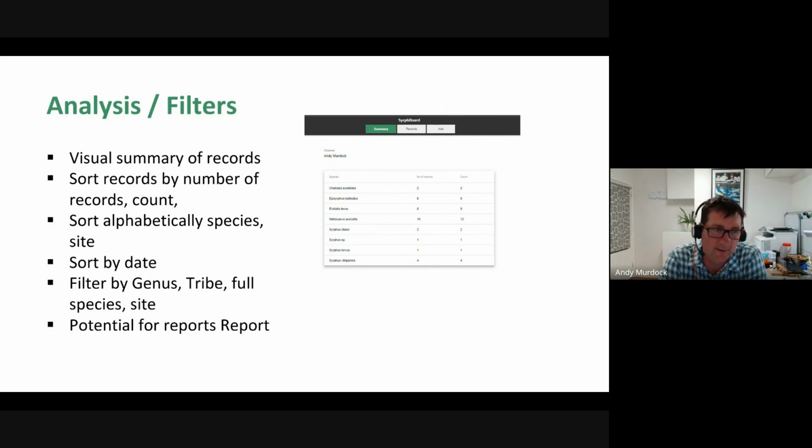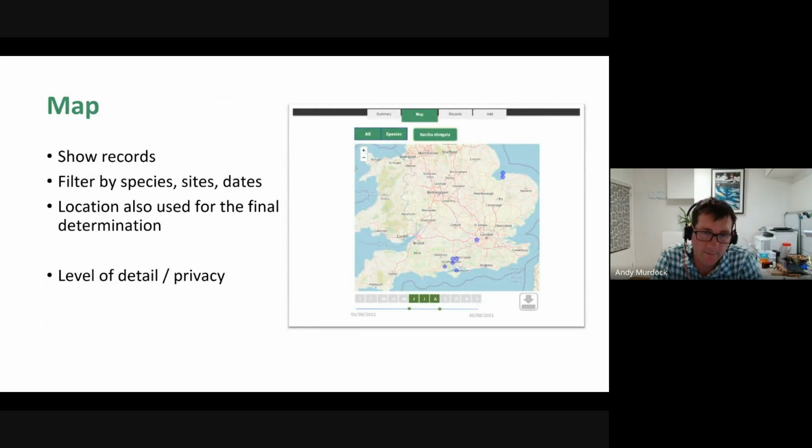And I think there's a lot more we can do on the analysis and filters. At the moment you can just see these, but it would be very easy to add a sort under the new software. This is one of the reasons we haven't been able to do stuff, because this code is quite bespoke. But yeah, we could sort by alphabetical order, or the number of records, or the count, or the dates. We know that we can do interactive mapping, because that's our bread and butter, and obviously being able to show where the sites are that certain things have been seen.